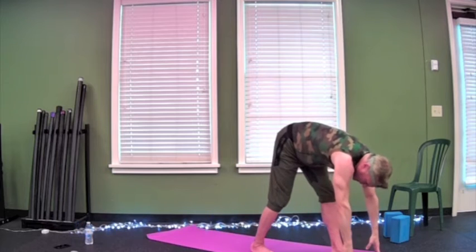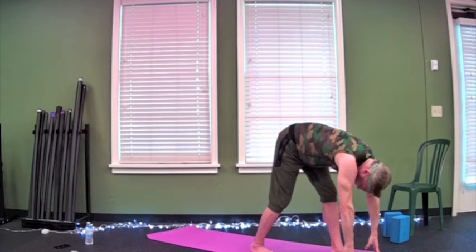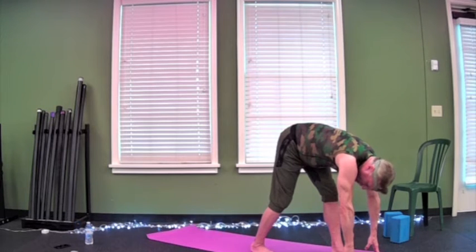Release the hands down. Now, what I meant to say earlier is, as we go through this flow, you'll see that I'm adding things on as we go along. You can stop at whatever point you want to stop and just stay in whatever pose you're comfortable with if the next pose we move into doesn't really suit you.